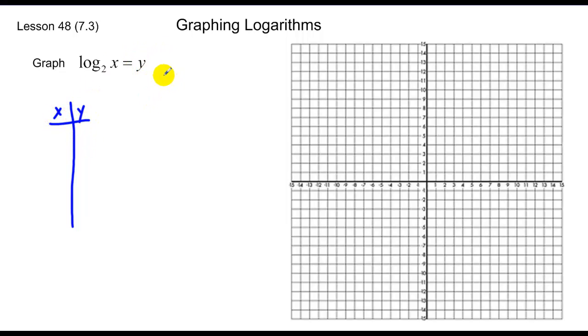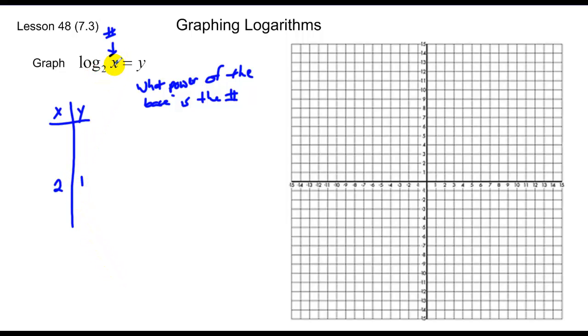So once again, we know logarithms mean what power of the base is the number. So in this case, x is our number, and we want to pick numbers such that we can answer what power of 2 is that number. So I'm going to start with an easy one like 2. What power of 2 is 2? 1. Then I'm going to go to another easy one.